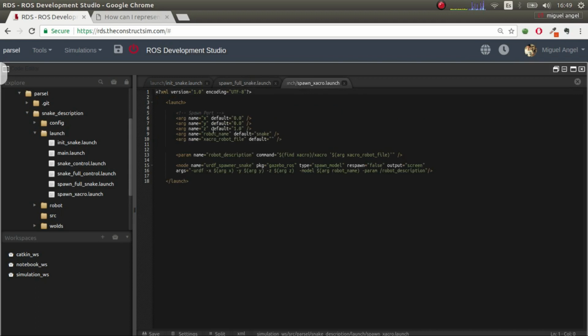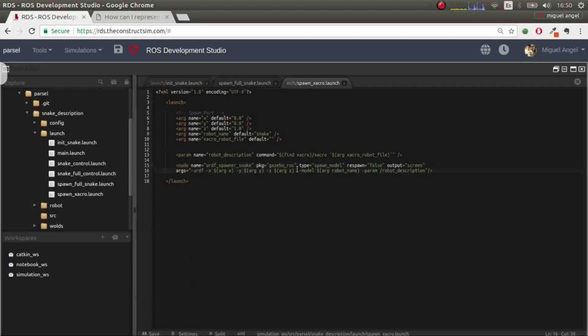Spawn Xacro is very simple. It uses the Xacro command around here, so that you can transform a Xacro to a URDF file, that is loaded into this robot description parameter, and this robot description parameter is the one that is used to spawn the real robot, let's say, in Gazebo, which is this URDF spawner.